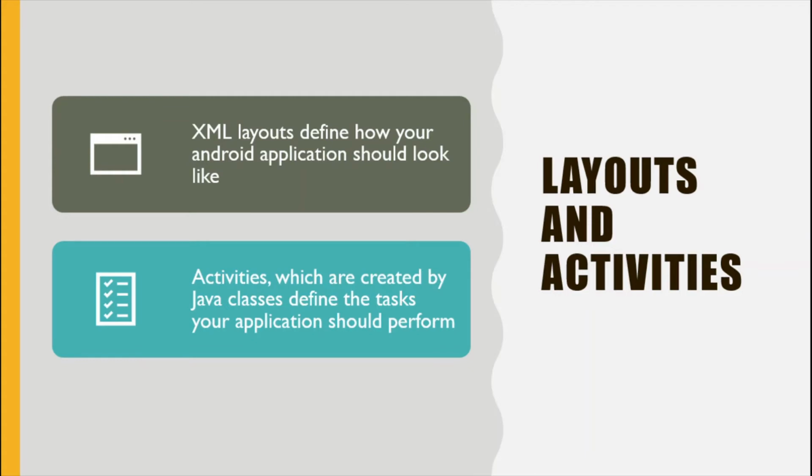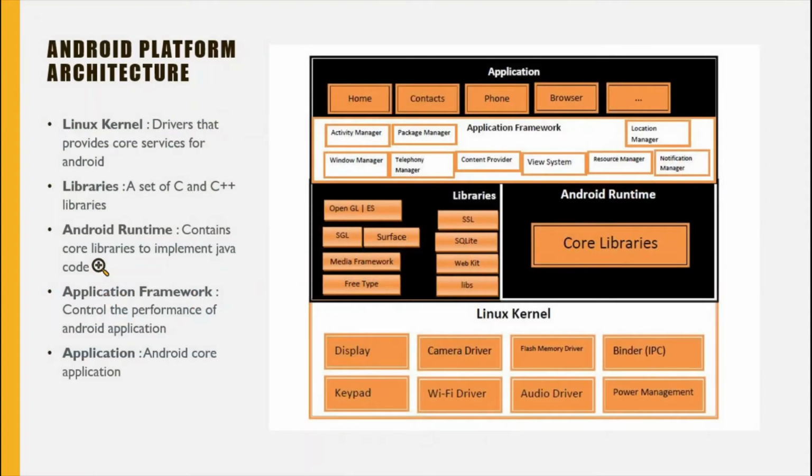Before we go on further, we'll first look at the Android application architecture. You don't have to remember all this, just identifying and understanding what's happening inside is more than enough. The bottom layer is the Linux kernel. As I told you earlier, Android uses these Linux drivers to implement its tasks, like display drivers, keypad, camera, and audio drivers.